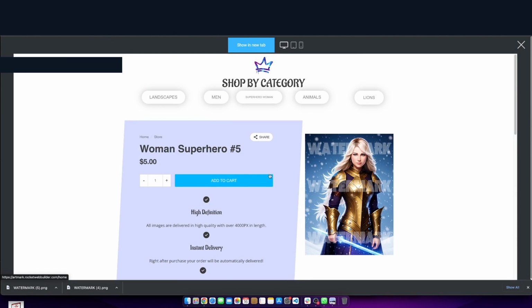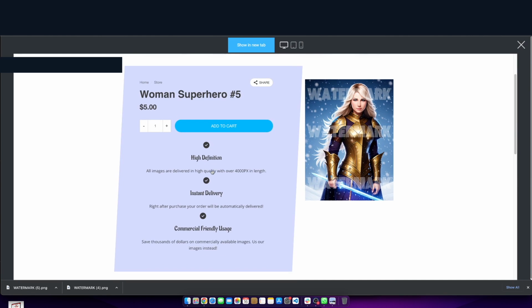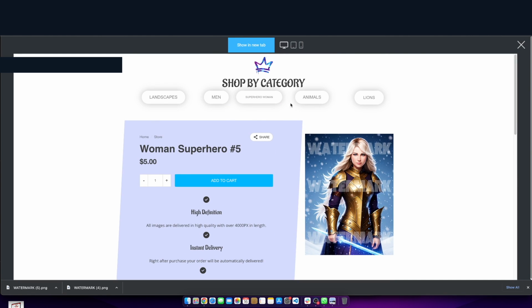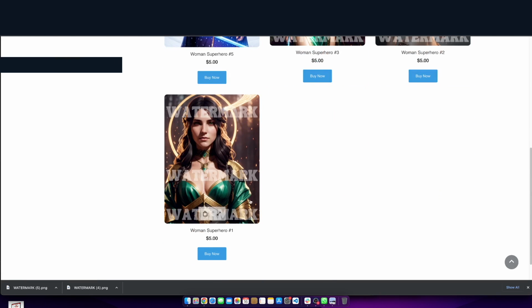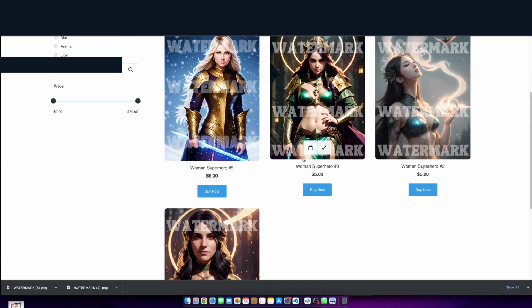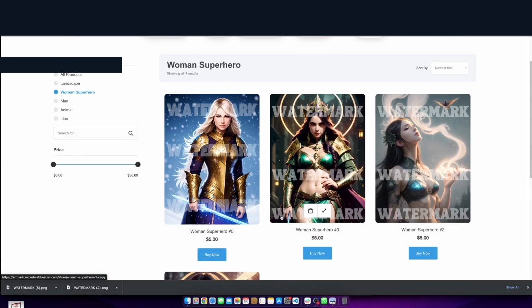I'm going to go ahead and hit preview here, and we can actually see if it's in the right category. So I can click like superhero woman, and then boom, there it is. And it looks great. And with SEO, with the right marketing and things like that, this product will sell and produce income. Now, here's the default price, the $5. You guys don't have to charge $5. You could charge whatever you want.